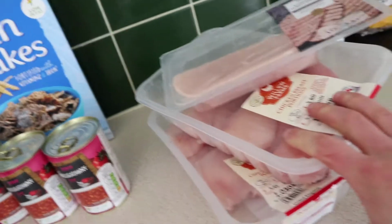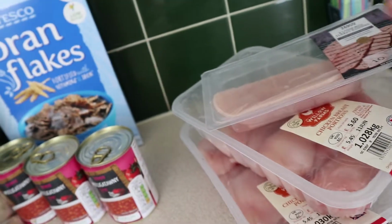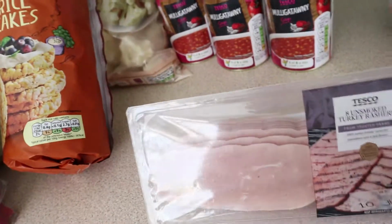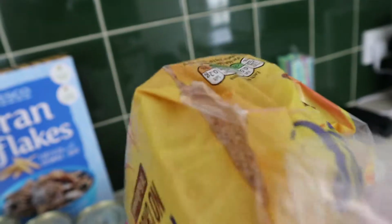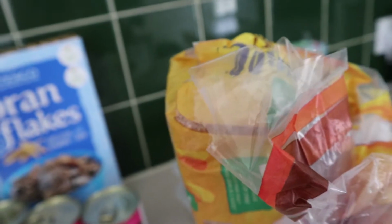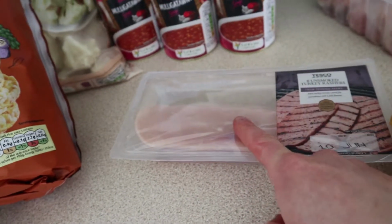So the last two things that I bought are 2 kilos worth of chicken that I'm going to cook up and prep before work, and I bought some turkey rashers or turkey bacon. I like having this with some low calorie 45 calorie bread. This is like 7 grams of carbs per slice. So I'll have 2 slices of these, a slice of cheese on each one of them, and then 2 of the turkey rashers on each one.